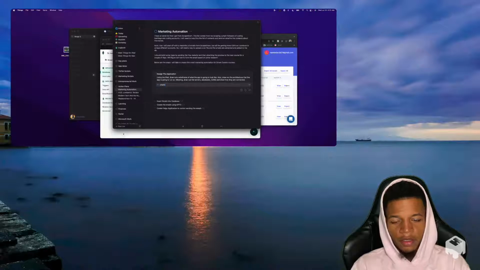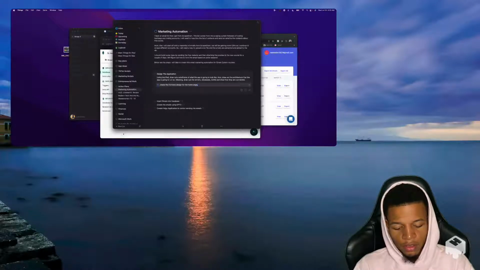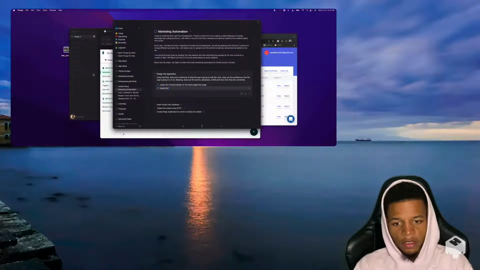Create the front end design for the home page / main page. Create the front end. I don't even say design, let's call it wireframe.